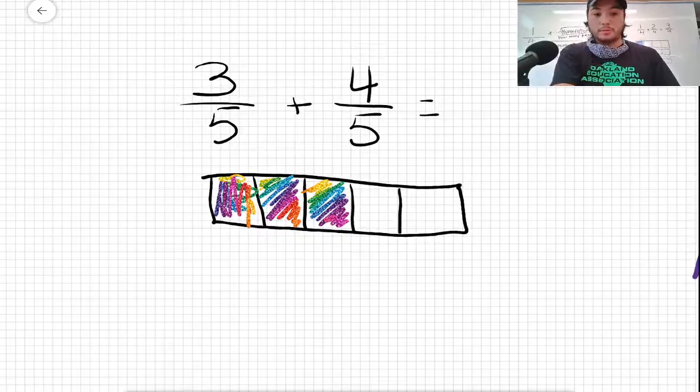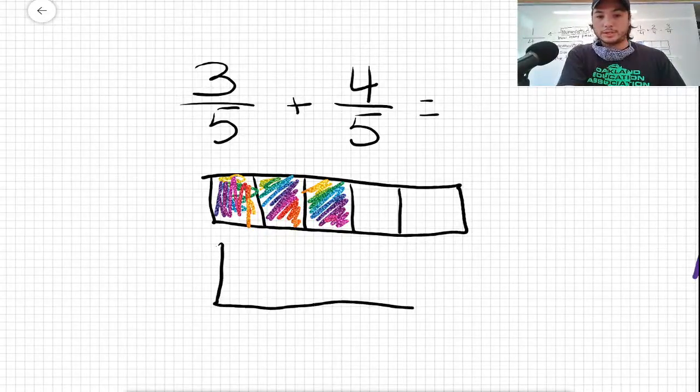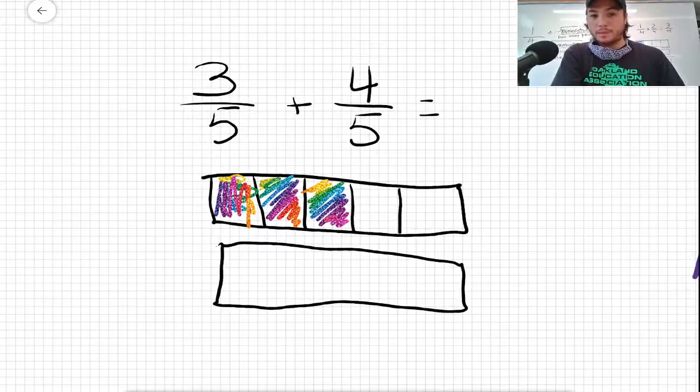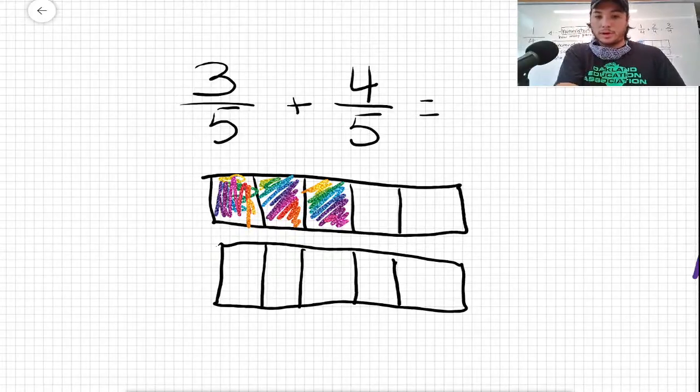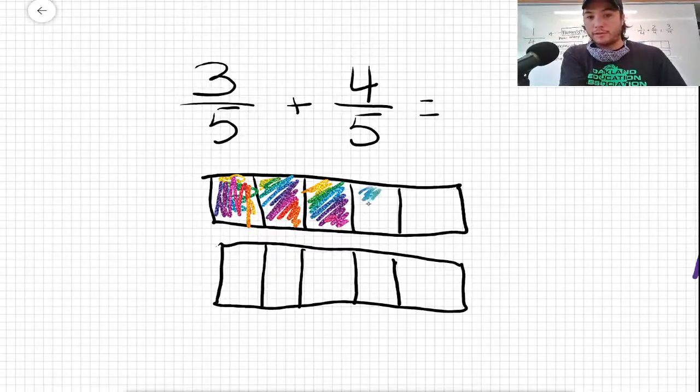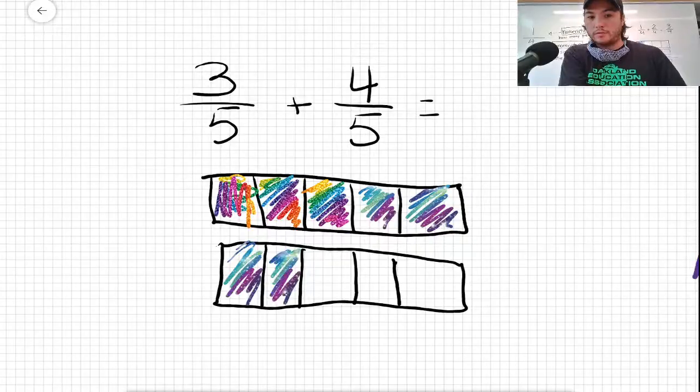here's what we do. We're going to make another fraction bar. And again, remember, our fraction bars in this case are always going to equal 1. And because the size of our piece hasn't changed, we're going to divide this fraction bar also into fifths. Okay, so we're still working in fifths. There might be 10 pieces here, but we're still working in fifths because each whole number, each 1, is divided into 5 equal pieces. Okay, then we're going to add, now we have room to add 4 more fifths. 1, 2, 3, and 4.